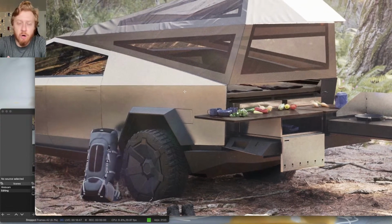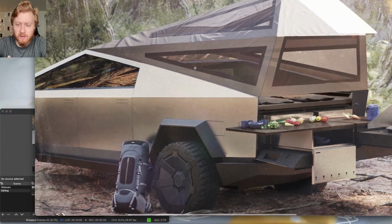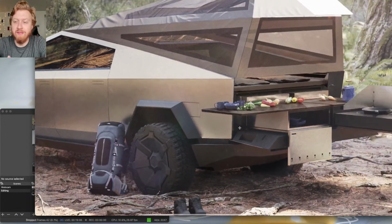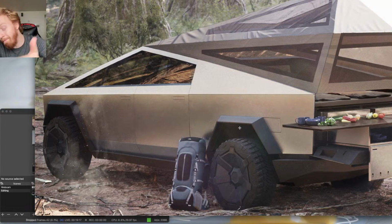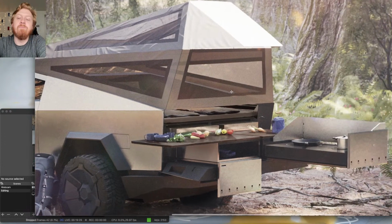But I just think that total volumetric room you would have in this tent, if you have this big glass piece sticking in, is not going to be super comfortable, and you sacrifice a lot of headspace, I would think, by eating into your bed with all of this kitchen stuff. So I think that camping in the Cybertruck is certainly going to be better than typical trucks, at least, because you'd have camp mode to work with. But again, that's assuming you have climate control with the bed, which is not a guarantee. So the way I'm looking at it now is the interior space of the tent is going to be occupied a lot by your glass roof.